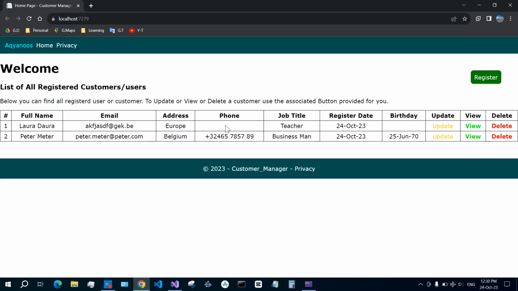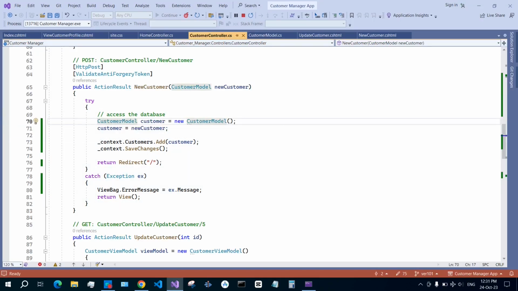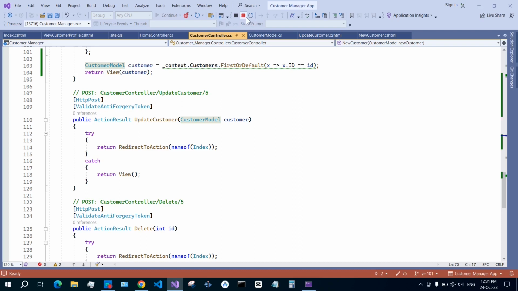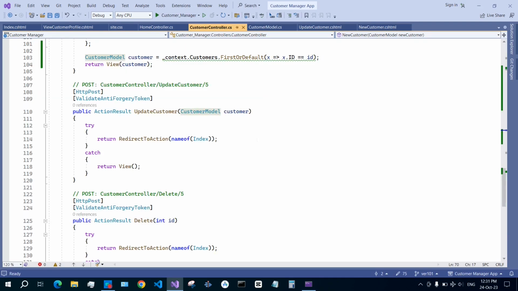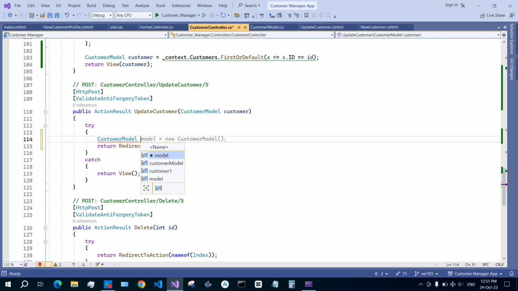Let us go and update this user and also add a phone number. New customer, we don't need this breakpoint. Redirect it to home. Customer model, customer to update.